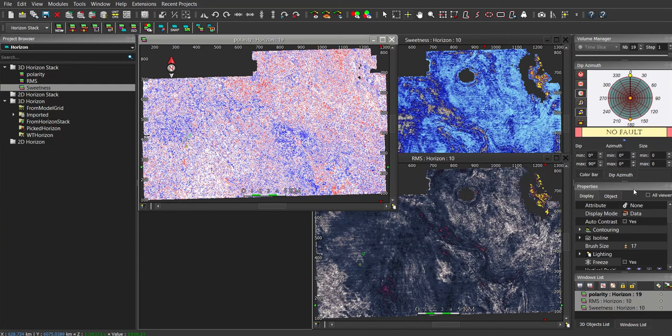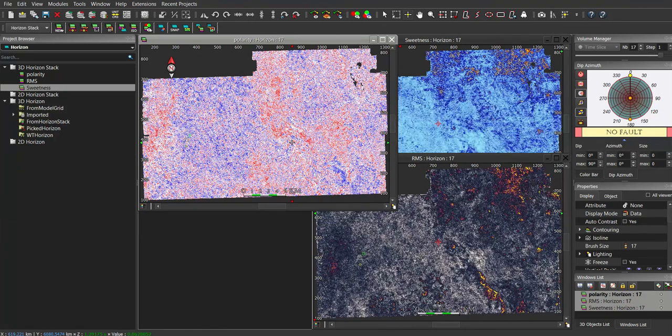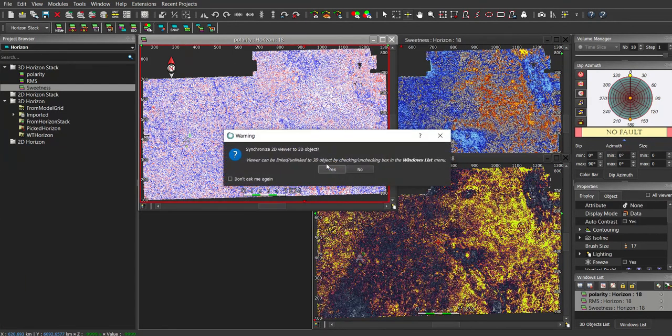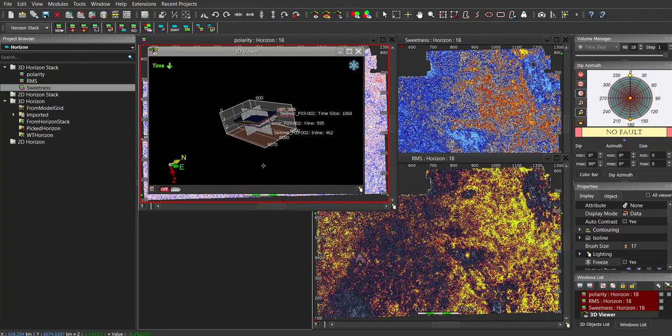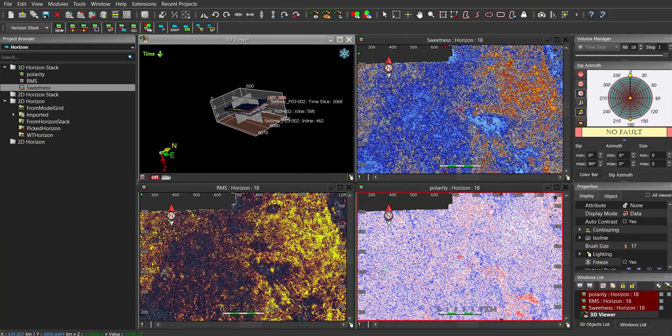Once you have linked these three windows, you can move around. Now you're looking at horizon 14. How does it look at this position, and how does it look at that? The other thing I was showing you is that you can open this attribute in 3D display. Yes, you have to synchronize the 2D view in the 3D object. From here in the window, you can show it in the tile version.